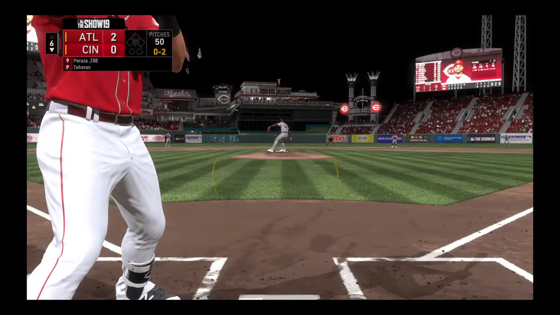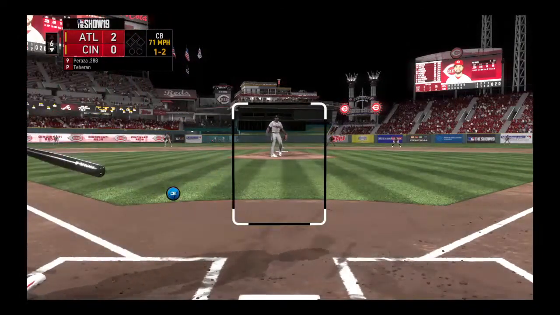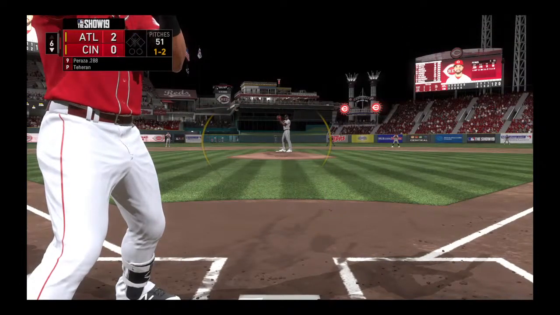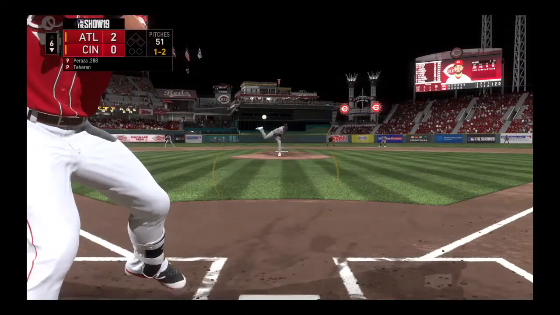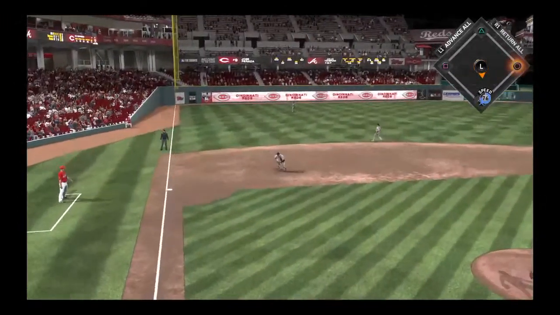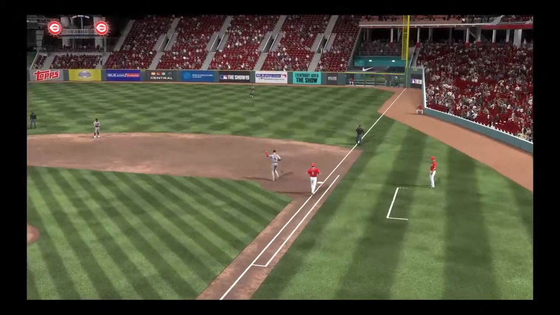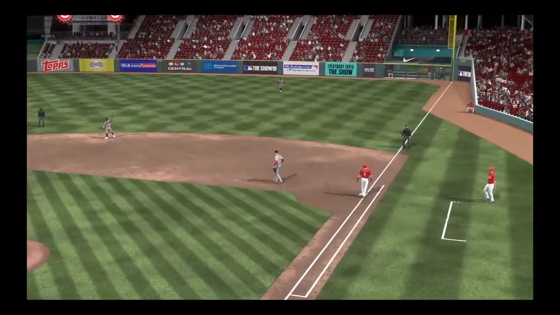Two things pitchers really love: called strike threes and jamming hitters. How about that? Talk about that jam right there. That's about as good as it gets. A swing and a ground ball to third. Throw to first is in time for the first out.